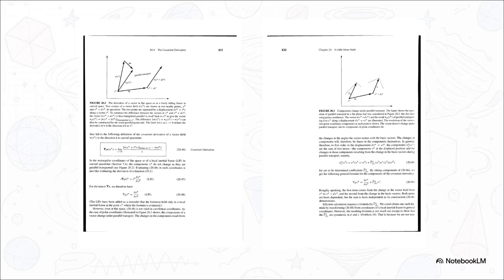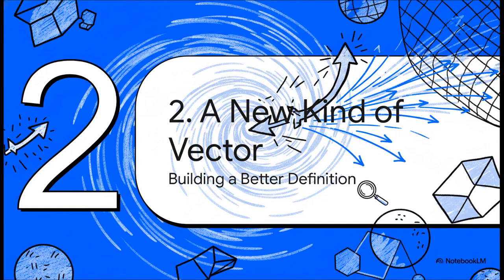Right. So in flat space, moving a vector around is no big deal. Its x and y components just stay the same. But in curved space, whoa, it's a different story. To keep a vector pointing in what we'd call the same direction as you move along a curved path, its actual coordinates have to constantly change to compensate for the curve. This whole process is called parallel transport, and it's what completely breaks our normal way of taking derivatives. So to fix this, we need a new tool. The very first step is to throw out our simple idea of a vector as just an arrow and build a much more powerful, much more universal definition.